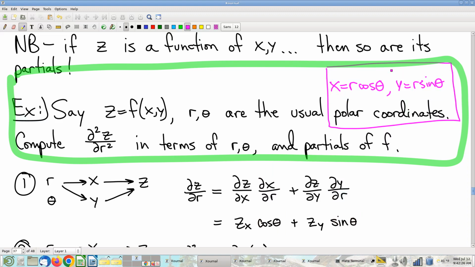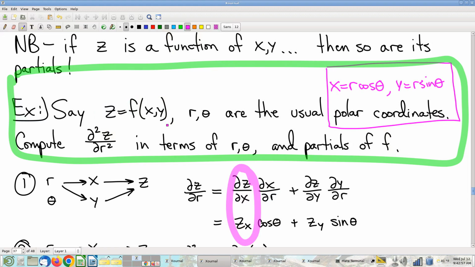Now, that said, what can I do with this thing? Can I compute the partial of z with respect to x? No, I don't know what that function is. So I just have to leave that as partial of z with respect to x. What we're effectively doing here is computing a general formula. And so we're just going to leave it as partial of z with respect to x. But I am going to change the notation. I'm going to write it with this subscript notation. It's just going to look better on the page.